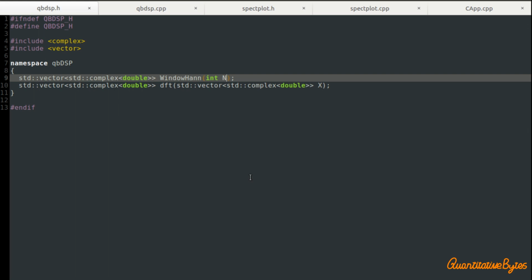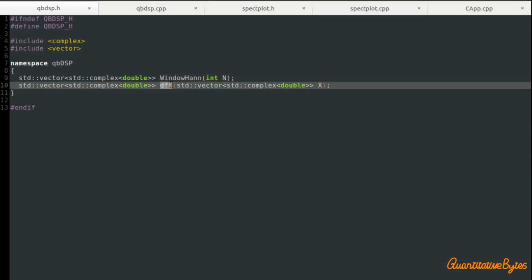I talked a bit about why I'm using the Hann window and why windowing is so important when we do this kind of work with the discrete Fourier transform. The other function is DFT. I talked about that in a different previous episode about the discrete Fourier transform, where I gave a brief overview of how the DFT works with code in C++. Again, link in the description below. Go and check that video out if you haven't done so already, if that sounds interesting.